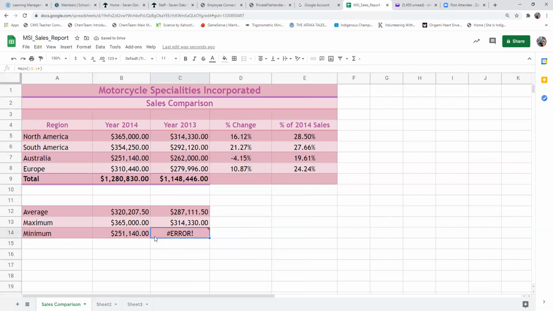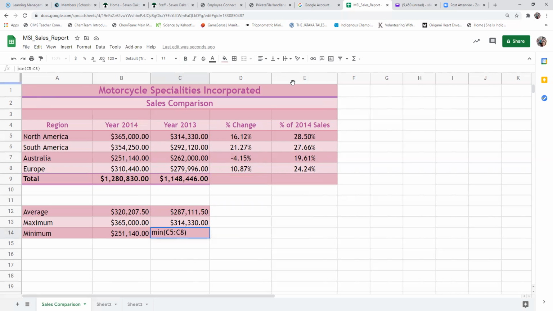Oops. So this is a good opportunity to take a look at this. So we've got this error. You can go back up to the formula bar and just click in there and edit your formula. So the most common error, I think, is when it looks like this, where Google Sheets thinks that you're just being a typewriter and you're just typing the word MIN.